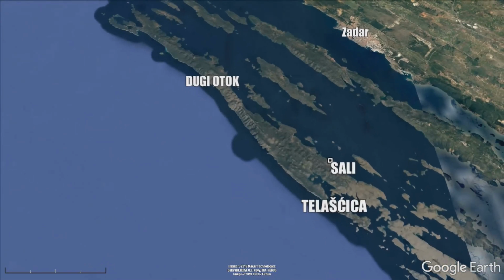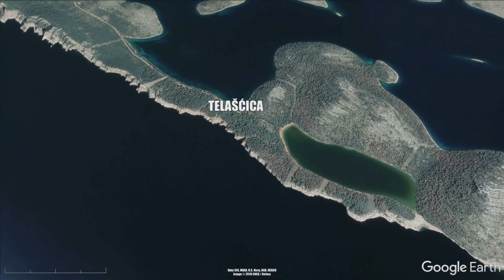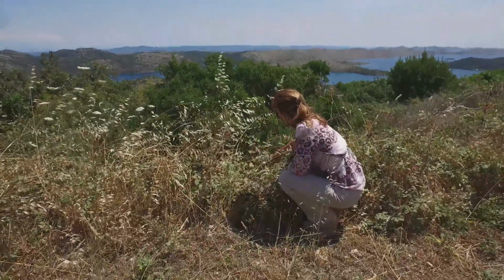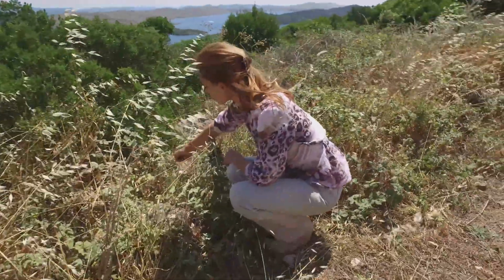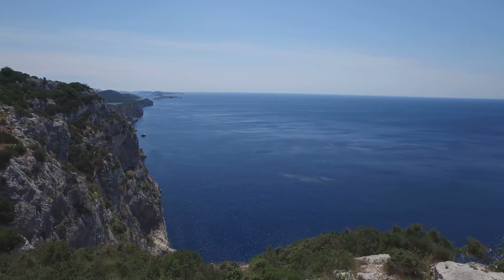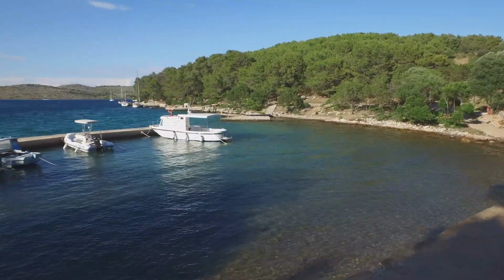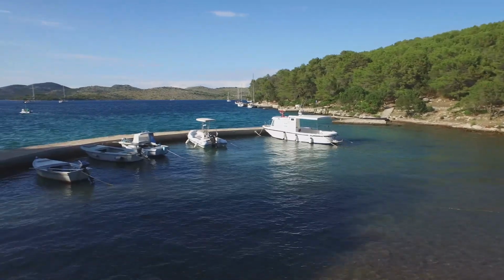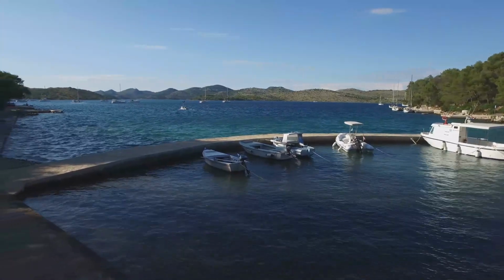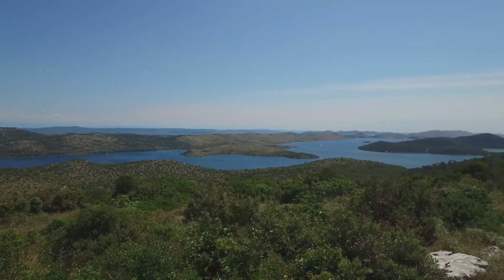Certainly, the most famous and beautiful attraction of Dugi Otok is Telašćica Nature Park. The park is home to Mediterranean vegetation with over 400 plant species, among them numerous rare and endemic plants. The undersea world boasts some 250 plant and 300 animal species, including endangered red corals and the carnivorous sponge. Telašćica Bay is one of the safest, most beautiful and largest natural ports in the Adriatic, with 6 islands and cliffs, 25 bays and 69 kilometers of indented coastline.